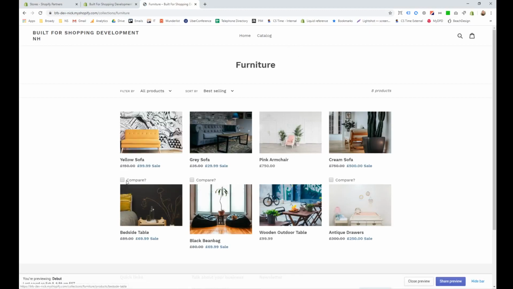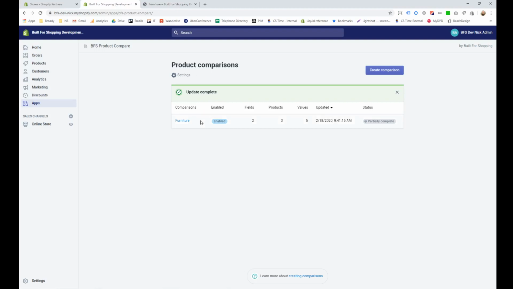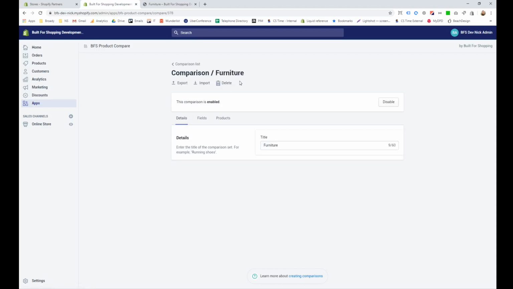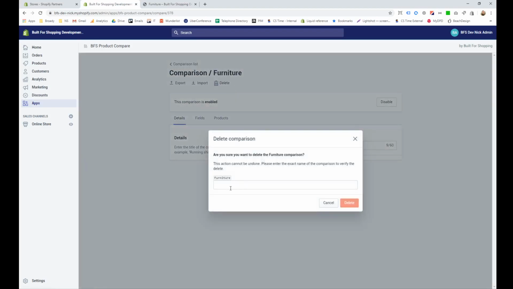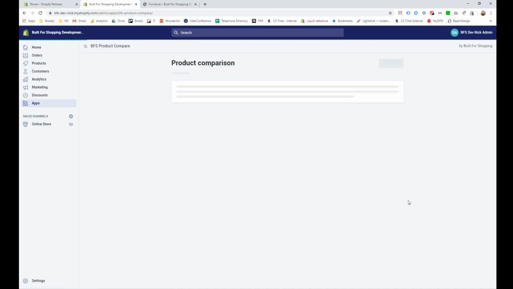To remove the comparison altogether, so basically we're going to remove all 3 of these tick boxes because we're going to remove the entire comparison. We click back into it, and we hit this delete button up here. At this point, it sends you a double prompt because basically this is going to go in, it's going to delete all those compare fields for all the products. This is an unrecoverable change, and it can obviously delete quite a large volume of data. So we make sure that you want to do that by typing the name of the comparison in, hit delete.